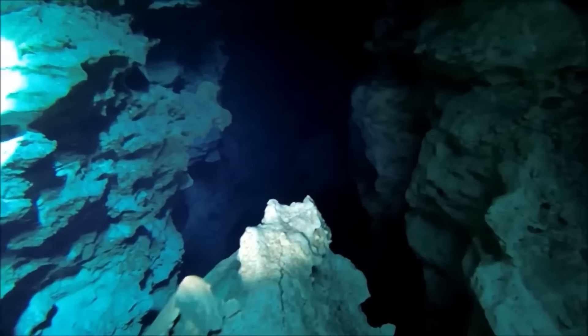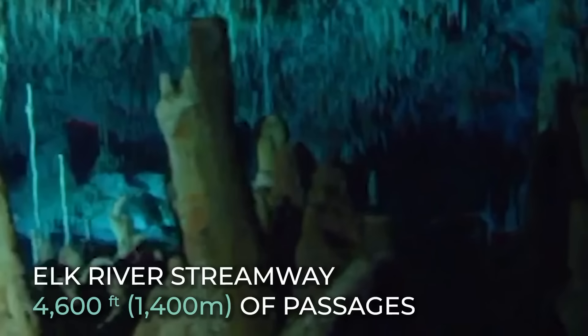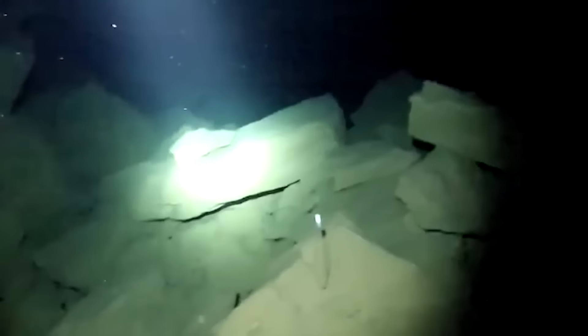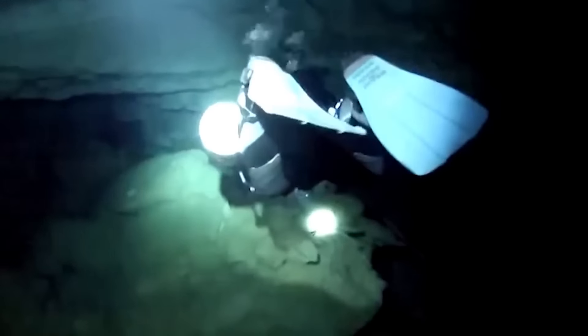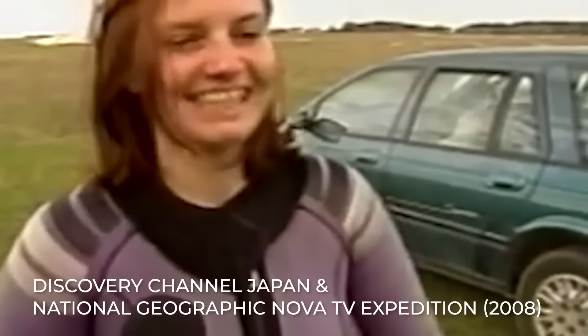The Flinders University graduate Agnes Malauka was drawn into the world of cave diving after seeing a hole at the bottom of Piccaninnie Ponds near Mount Gambier in 2004. Agnes and James Arendale explored the Elk River Streamway cave system, which has 4,600 feet of passages — a cave with the potential to become the longest continuous stream passage in Victoria, Australia. Agnes held the record for the longest cave dive in Australia for a female after reaching the midpoint of Craig Challen's 2008 line on an expedition near Cocklebiddy in 2009. She worked with Discovery Channel Japan and the National Geographic Nova TV expedition in 2008, and in 2009 she was part of the expedition that looked for sinkholes in Queensland, Australia.